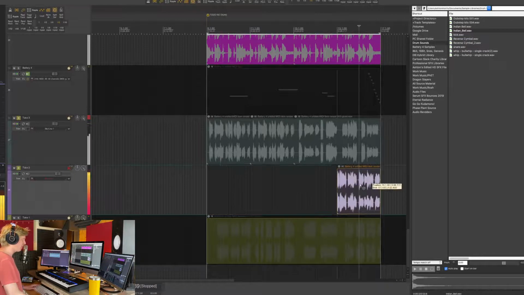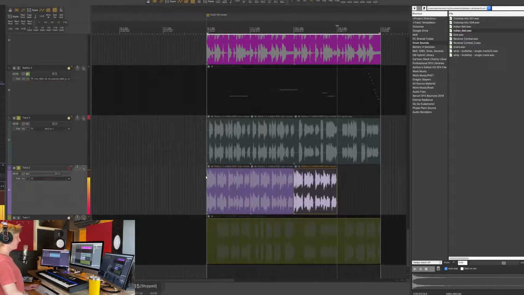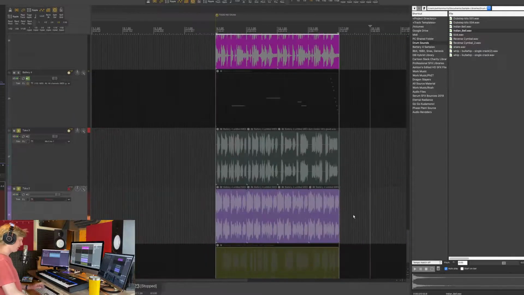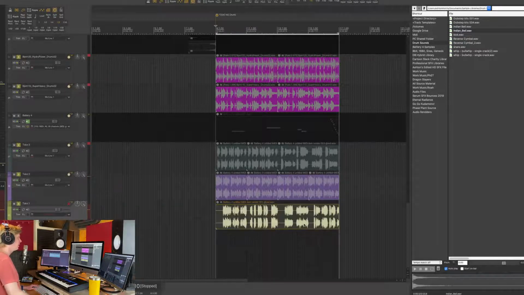No, I like this part here. That was cool. So let's just duplicate that the whole time. So let's duplicate this 4 times. Hear how that sounds. And let's hear it with take 1, which is not any octaves down or up.